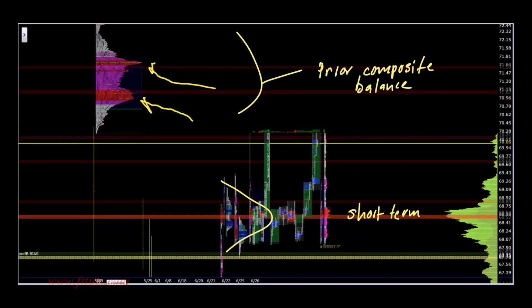Here's another example. As we've talked about, the auction moves from balance areas to balance areas, but here's multi-session balance. Here's a push, strong directional day. Where is this thing going out of this balance area? Most likely, these composite levels from prior balance become the target. So at first, it's kind of the width of the balance area. In this sense, it's like 67.90 to 69.40. You take that and add that to where the composite move started from, but then you also look and say, what's the larger composite picture to get even extended targets.